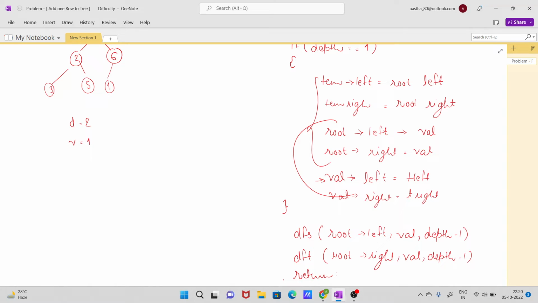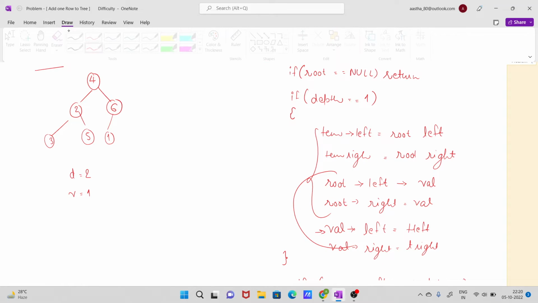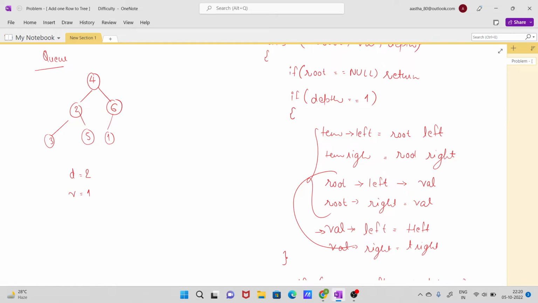So what I will do here for a breadth first search is create a variable level with initial value as 1. My base condition will be if the level is equal to depth minus 1.